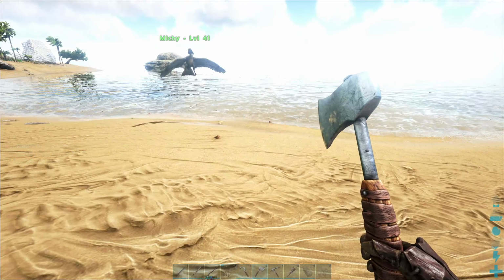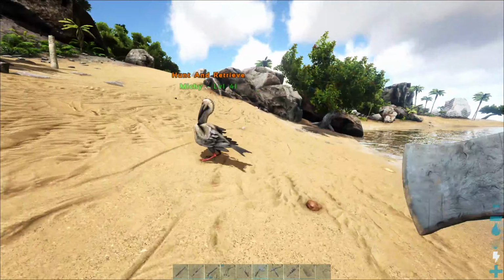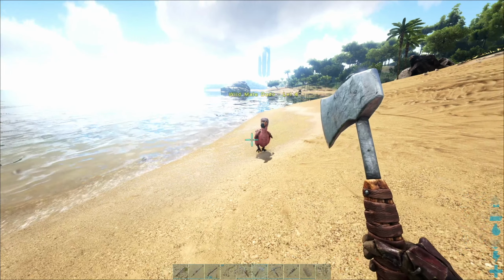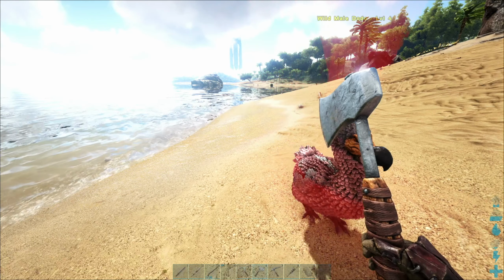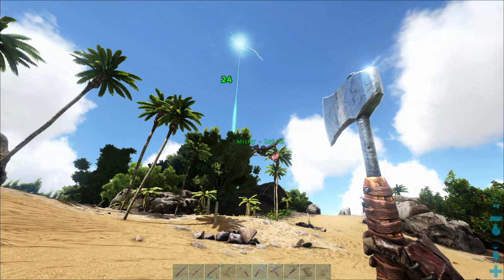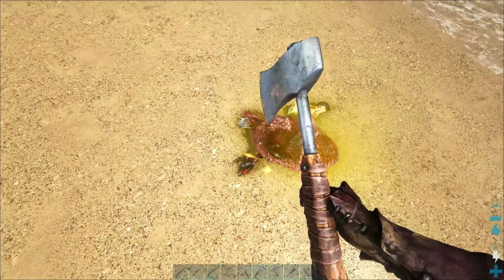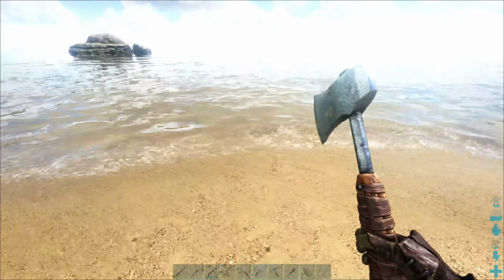Okay, so now that you know what you're looking for, let's try that again. So we're gonna go over here and target him. Picked him up and he will kill them, and voila, and more prime meat.